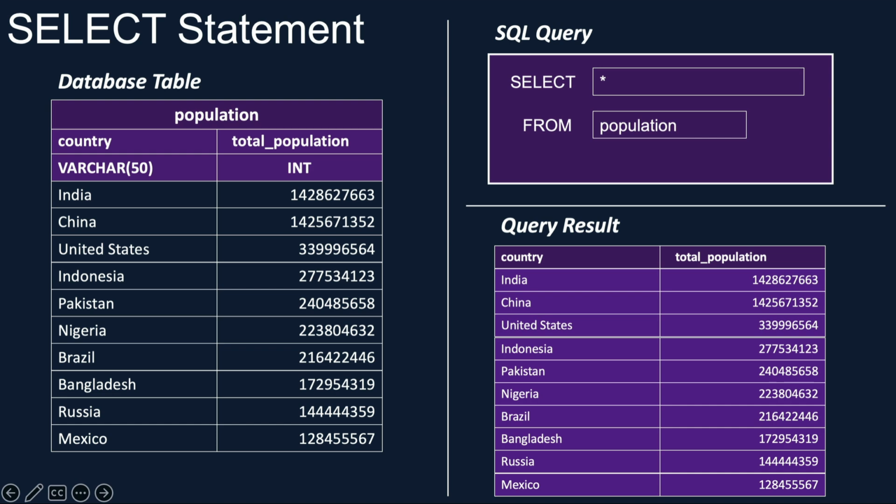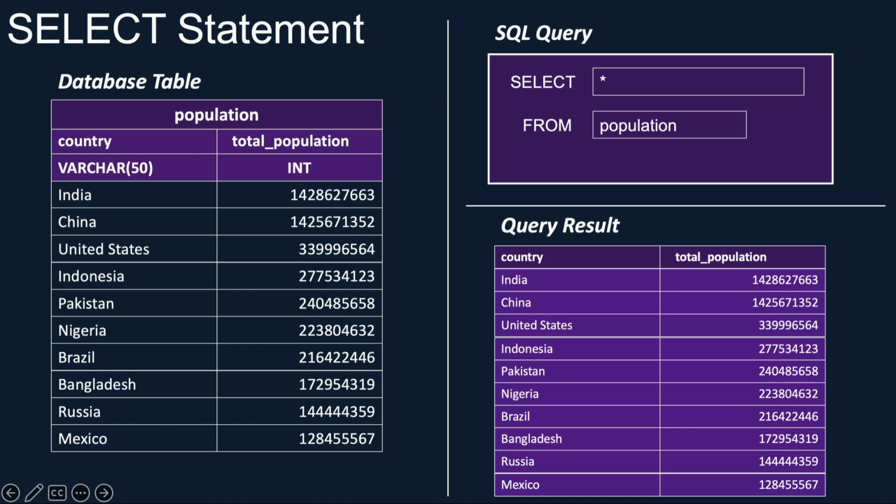Secondly, if a database administrator adds an additional column to the table on a later date, that could break an application that's trying to select the data using select star unless the application code has been changed to expect the new column. For example, a web application might not be expecting the new column being added, and if you use a star instead of column names, the database will return all the columns including the new one. This could break the front-end application. But specifying the column names in the select statement avoids this issue. So please don't use star for production applications, but feel free to use it for ad hoc analysis.